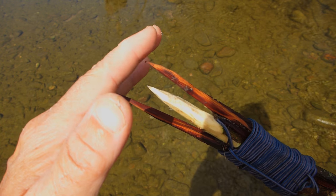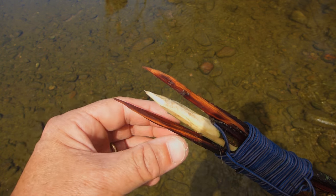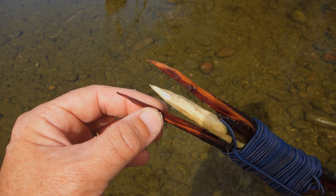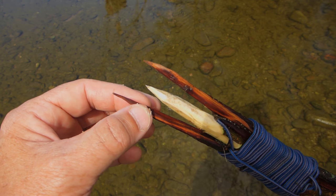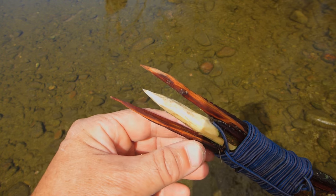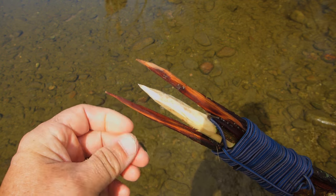If you want to fool around with spears, it's best to make the spear points out of a very hard dead wood. It's dry and already seasoned, so you need to look for a tree branch that you know is from a hardwood tree species.